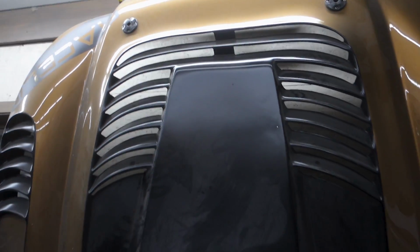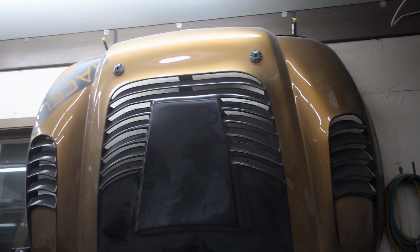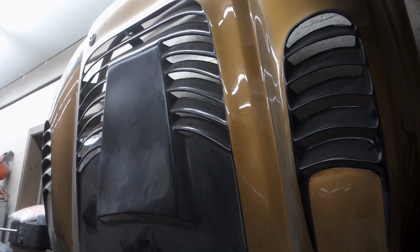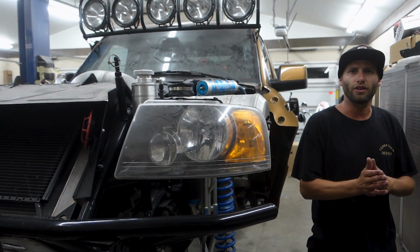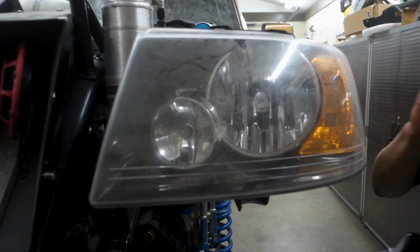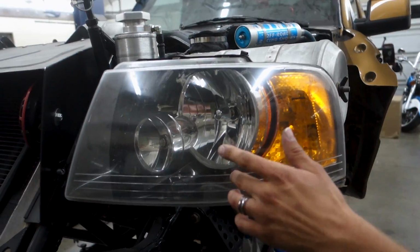And obviously we don't have the glass on, but dude, the paint job looks freaking amazing, and this is Fiberworks, right? Yeah, Fiberworks. Hell yeah. I probably primed that and blocked it like 3 times. It looks great, man. I know it's all dusty. That's the Fiberworks 2004 to, was it 07? Something like that. Expedition F-150 conversion. I could tell with the light. Yeah, she's got dust on it. I think those are like the Expedition lights with the black in them.